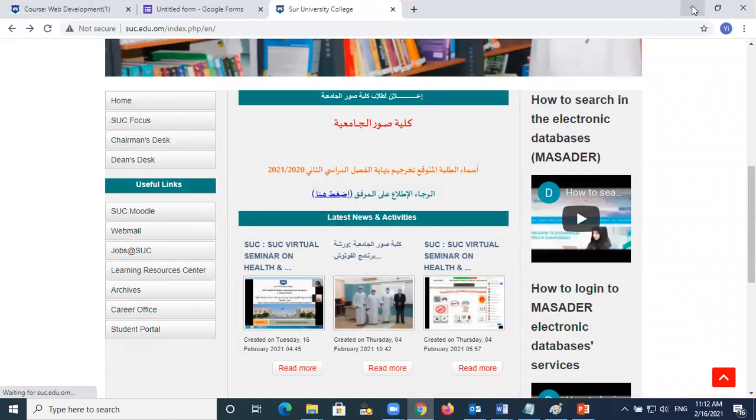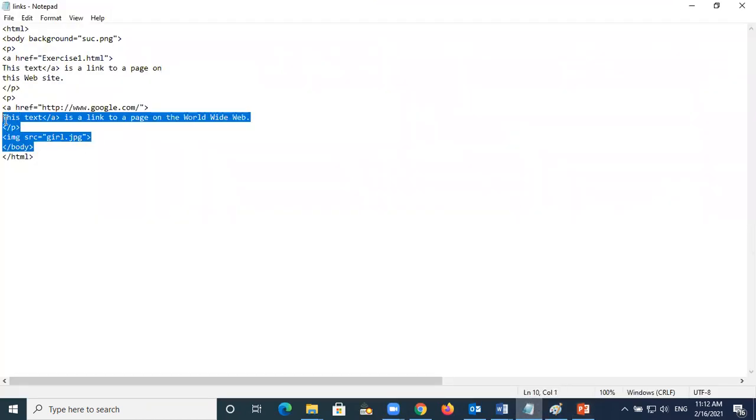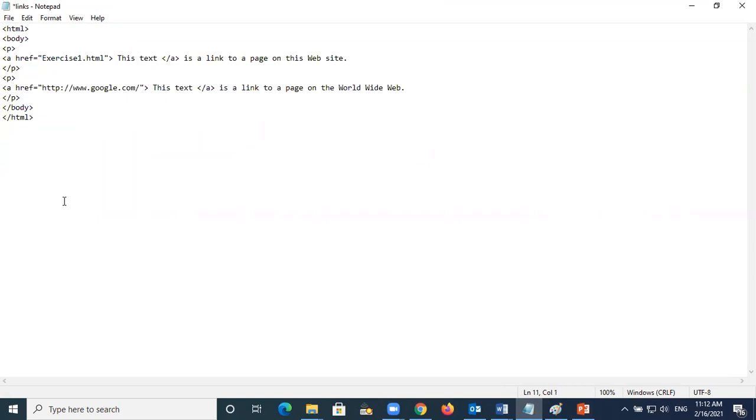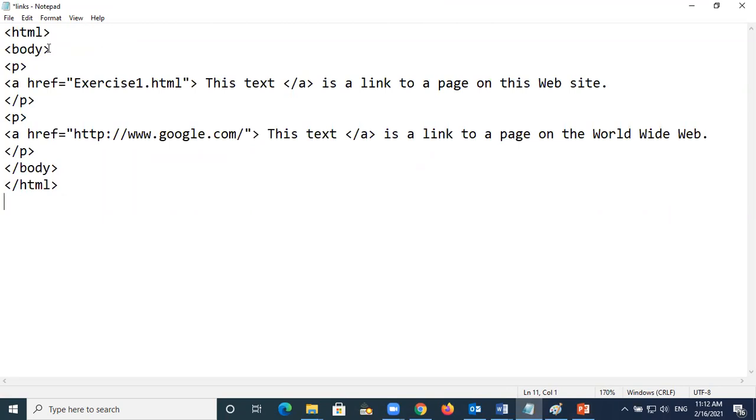So in this example, I just want to show you that the heading is not going to be there. There is not going to be a title. They are only these things. So I will copy these things from here, and then paste it here. Let's see what the things are that we need to know. I will make it a bigger size now. So this is HTML open, and the heading part we remove, so there won't be any title in here. Then after that we close the body and we close the HTML.